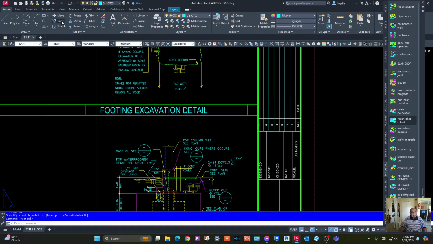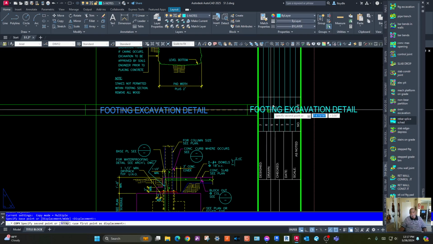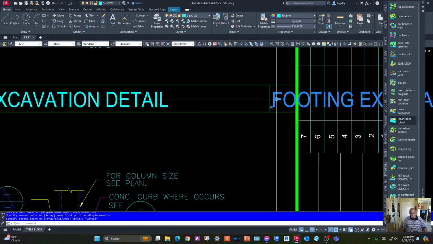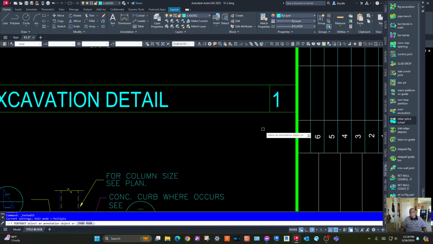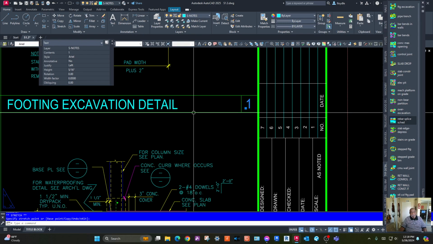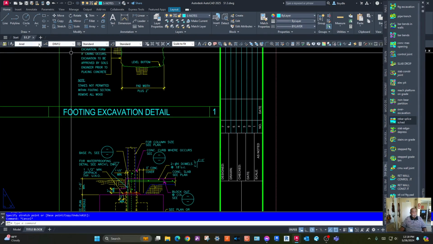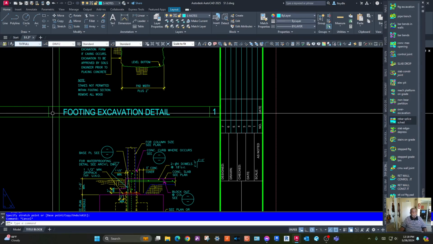Now let's put the detail number. So let's copy this over. It's going to be detail 1. To the center. Here we go. Now let's put the scale in here.